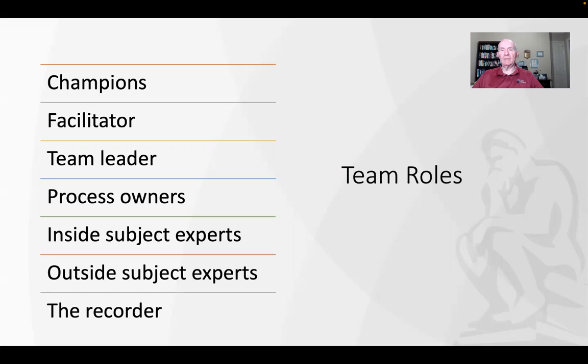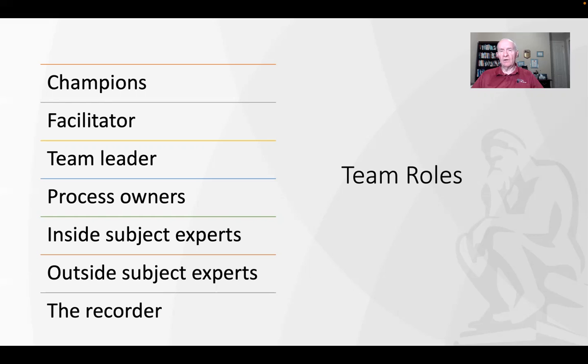They would help champion the project to others in the organization. You might need a facilitator, somebody to help keep you in line. A team leader, which would hopefully be yourself leading the team, or a project manager. Then there's something called process owners, and this is a critical role.